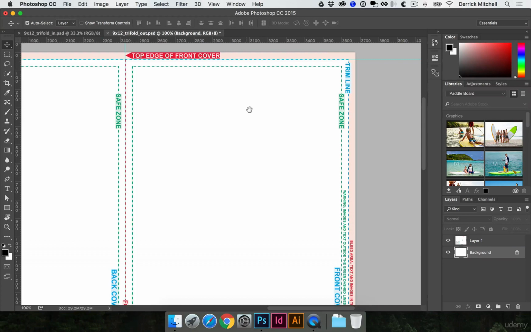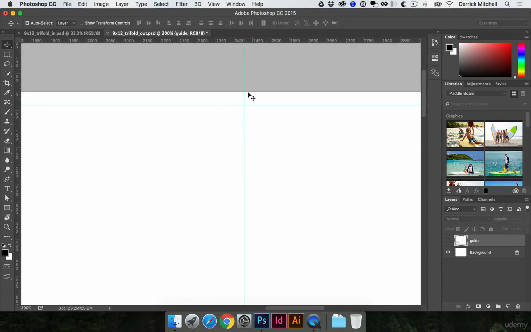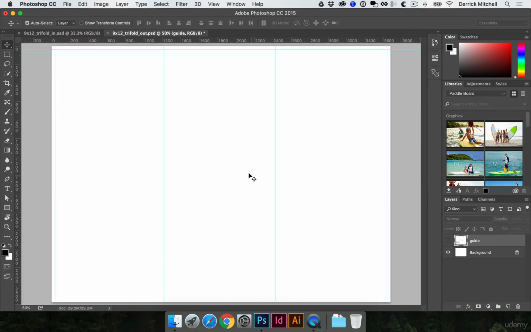So then what I could do, and I won't do all of this because this is not how we're going to work, but I just want to show you if I was building on this template, how I would go about it. I'll turn off this guide layer. Let's just rename this, call it guide, so we remember what it is. I'll turn that off, and now we can see that I have the regular guides from Photoshop in there. They're a lot more subtle, and it makes it so I can really focus on the design.